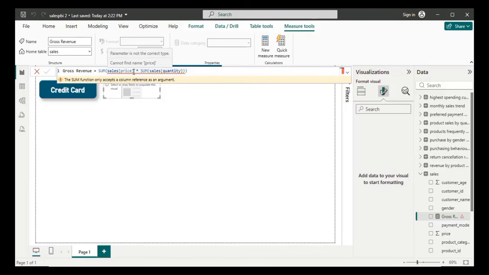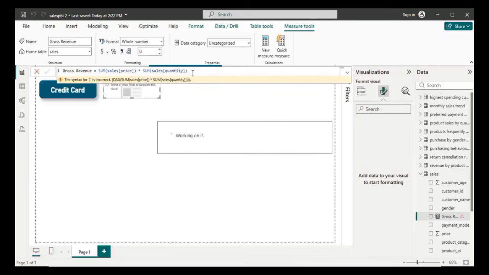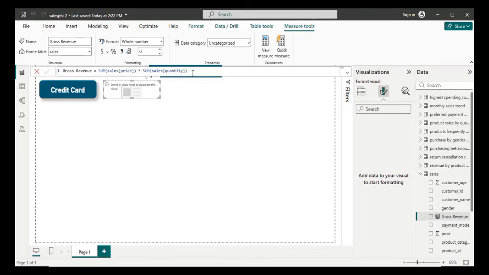I added the brackets in the right places they are supposed to be. So this is the right way to write the brackets. Then you click enter and you've created your gross revenue.